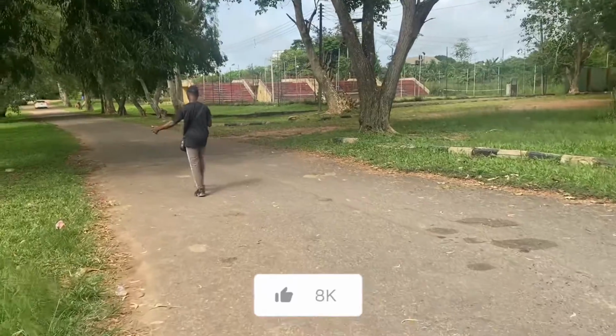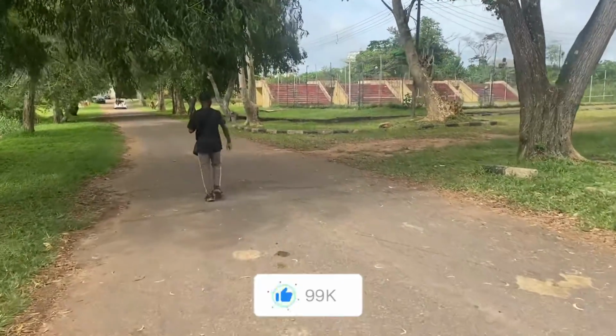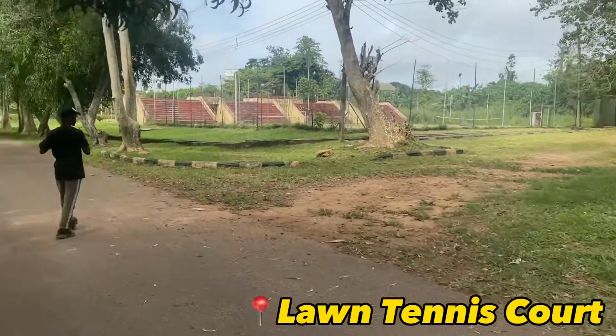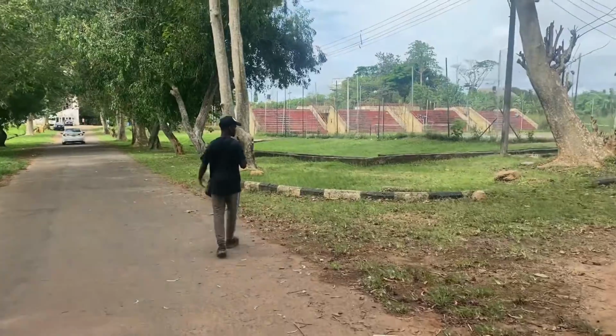some surprising things happening. So if you check at my right, just check this out. You're going to see some guys playing football. They're just using the space for football. This is not an official place for football, but they are training. I think they're training for a match. The same way we saw earlier, some guys training for a match. That's part of the game in FUTA.